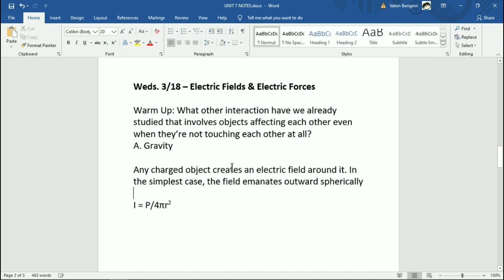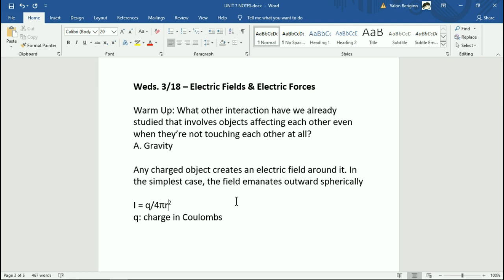Now, I forgot to mention this earlier, but the symbol for charge in a formula is a lowercase q. I know it seems kind of weird, but q is charge, in coulombs. So when you see that there, that's your charge. So we have this thing creating the electric field, and it depends on the charge.